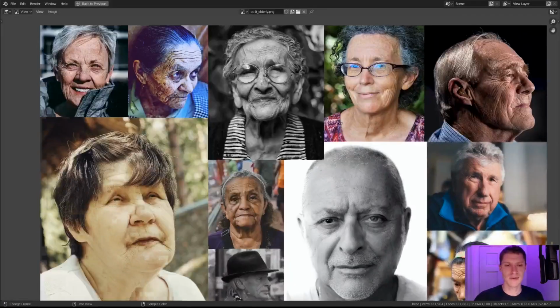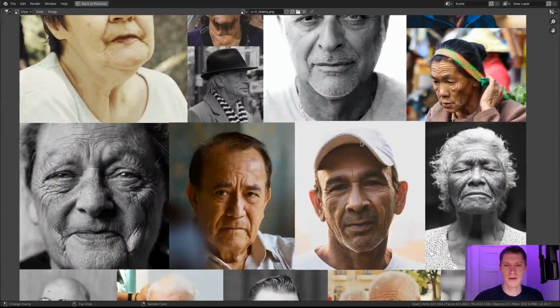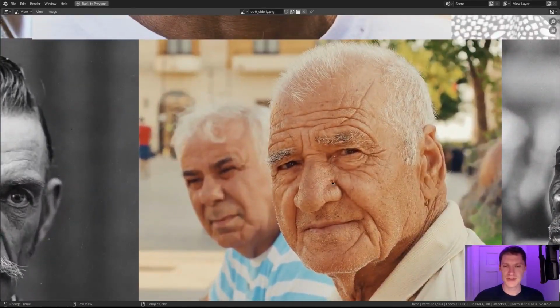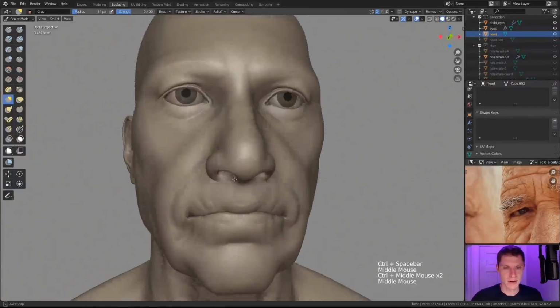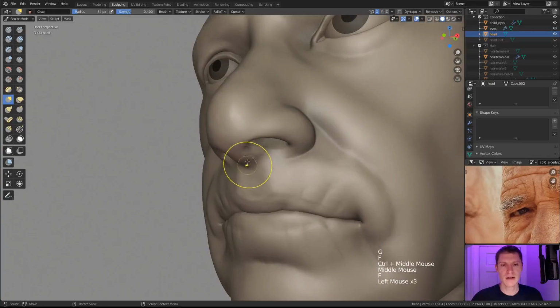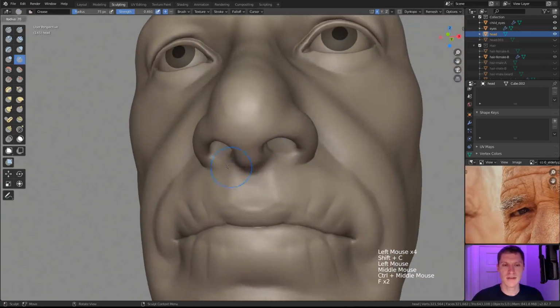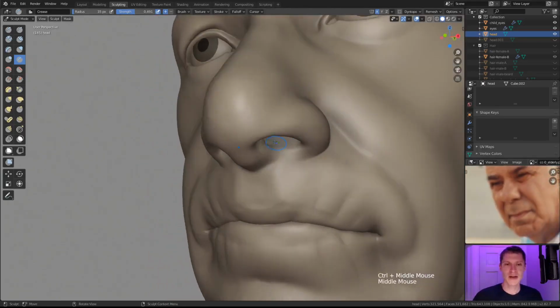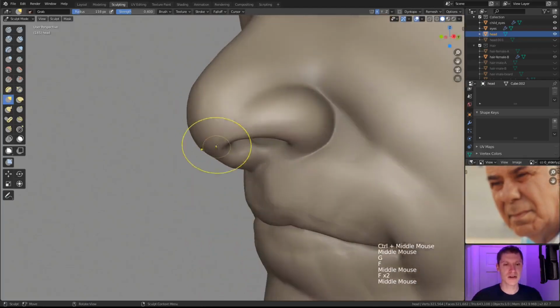Let's take a look at our reference, see if there's a good nose example. These two guys are great, very enlarged and dipping down nose. All right, so let's bring down the columella as well. And get that nice strong crease at the base. And in a way, it kind of becomes almost like a caricature of a young nose.